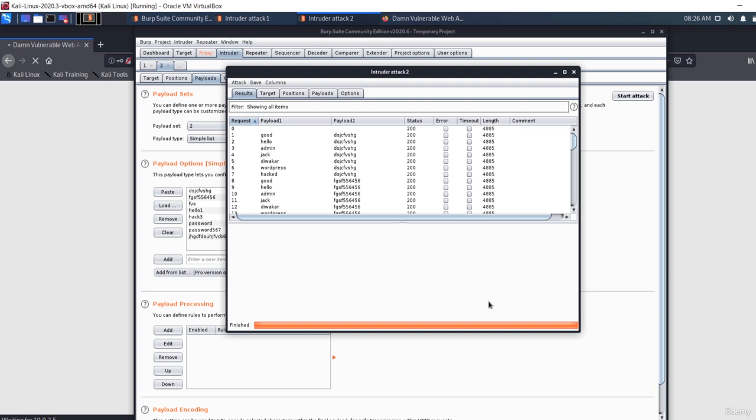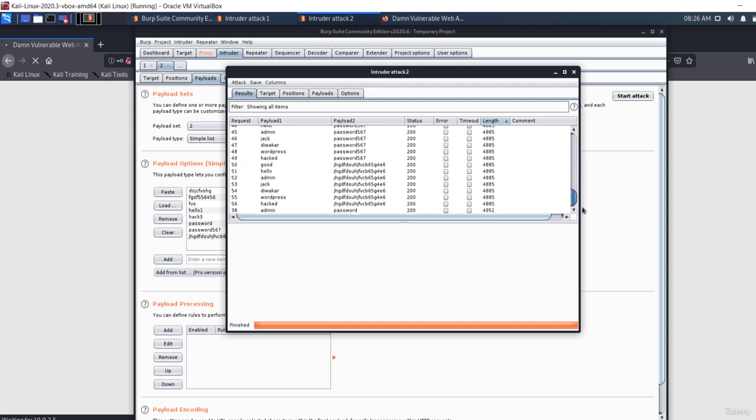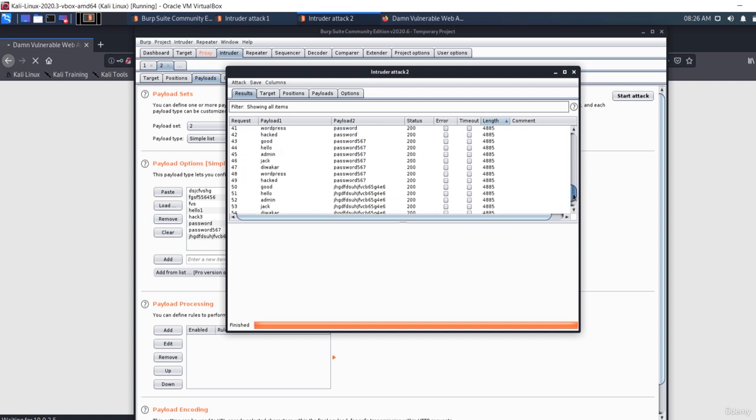Now let's see what it has for us. As we can analyze, these many are the possible combinations of username and password. If you have a great long word list, it will be very difficult, because you cannot manually try each and every combination in your login section.